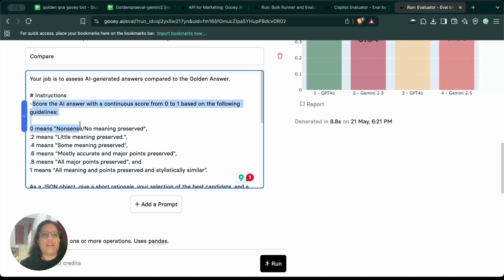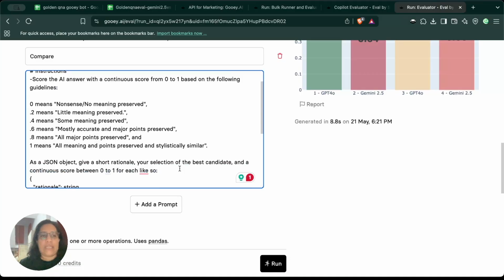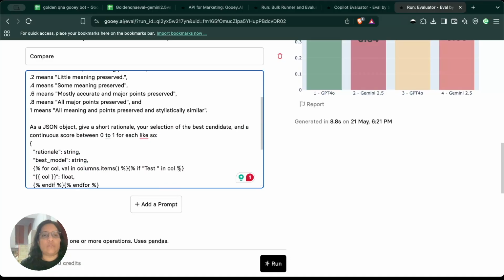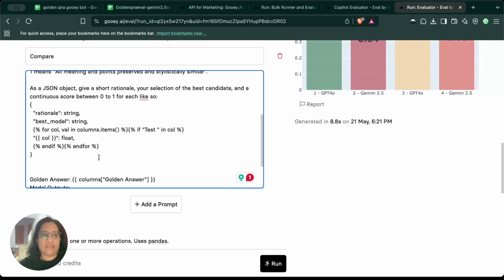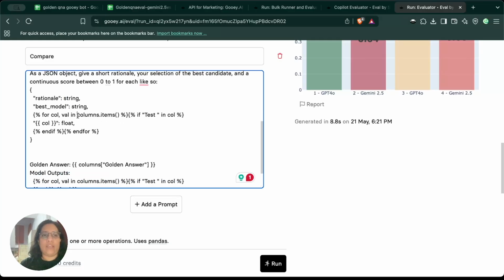We say, okay, score it from 0 to 1, where 0 means it's not making any sense, and 1 means everything was intact and all the points are correct. And then we say that once you've done that, you have to make a JSON which has the rationale of why you felt which model worked best, and what is the score you gave, which is a kind of for loop within an if loop, if you notice.